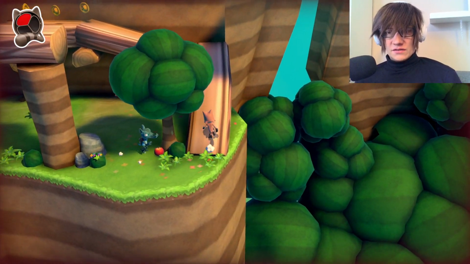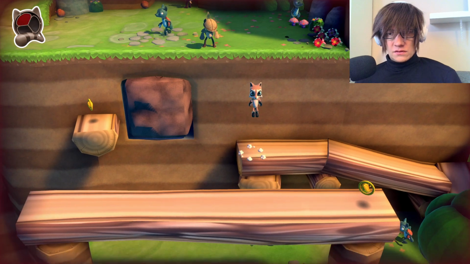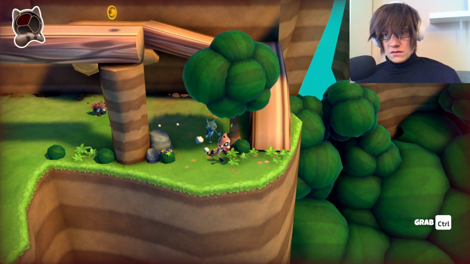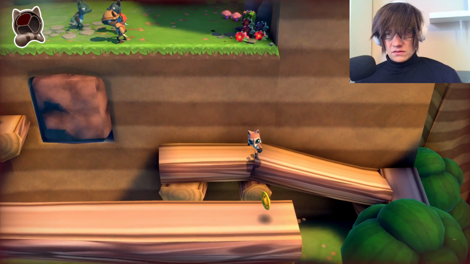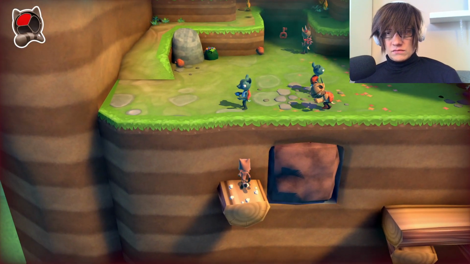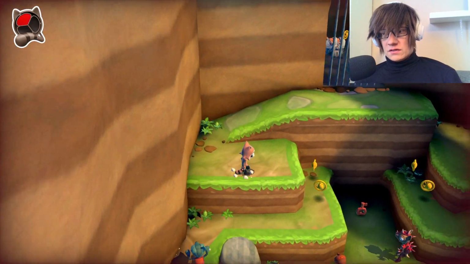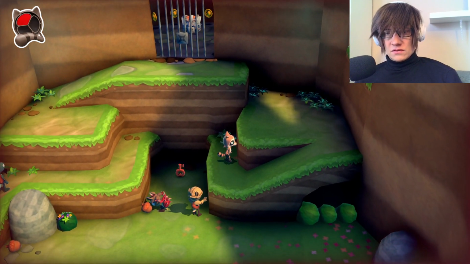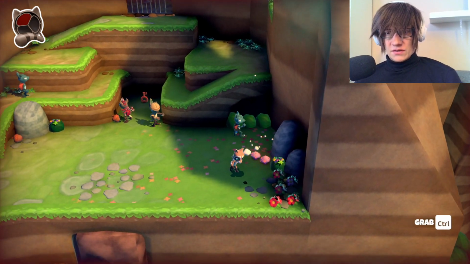Alright, let's run. I'm not gonna fight with you today. Not today, of course. No way. How can I jump without falling? Alright, yeah, that was it. Oh, there is a key here. So how can I get it without being caught? I don't wanna die. Oh, there is an explosive mushroom here.